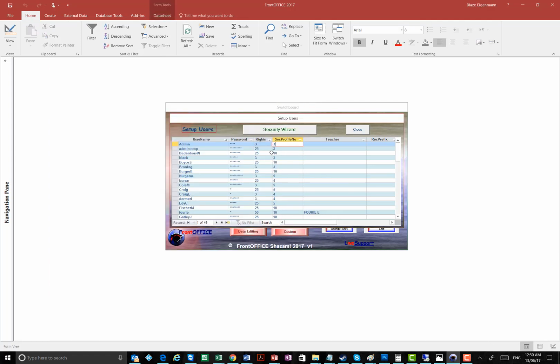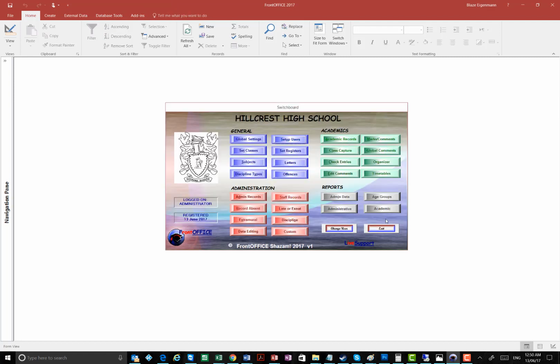And then also, folks, make sure that when you've set up your staff as users, you go and assign the teacher to that. I noticed in some schools they haven't assigned the teacher to these usernames. So go and assign the teachers so that when the tables are pulled through into the Markbook, it knows who the teachers are and enables you to select the teacher's name and log in with their normal front office credentials.